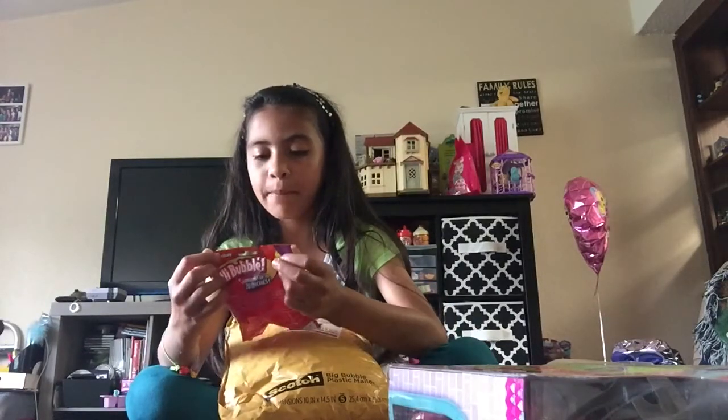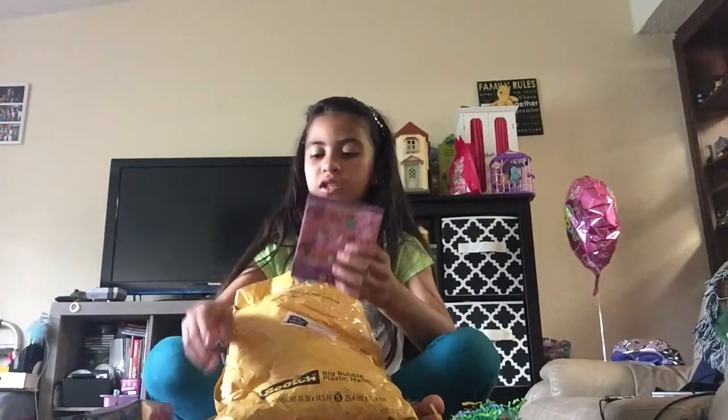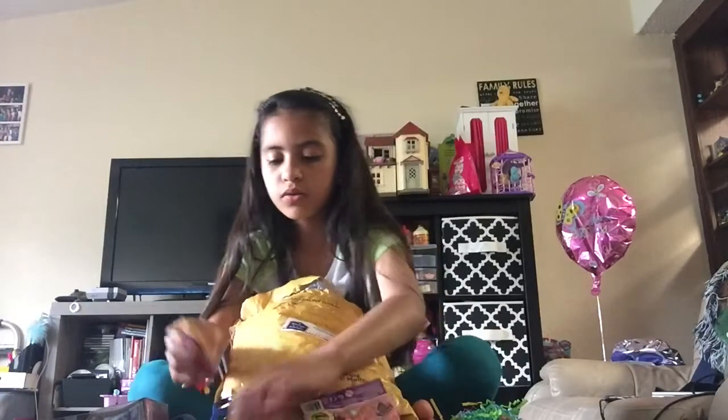It's a jelly bubble, and it inflates up to 20 inches. It's squishy. I got a smushy. And this is a series one. I have Fifi Frosted Toast. She is super cute.